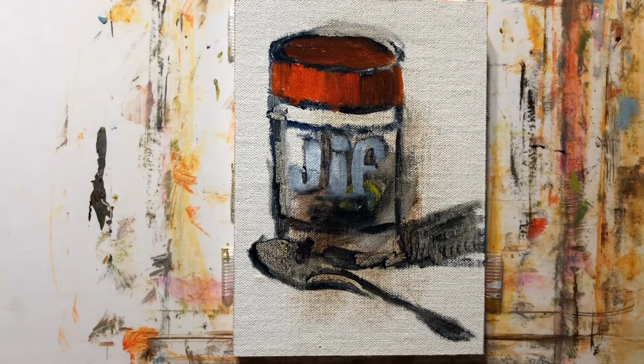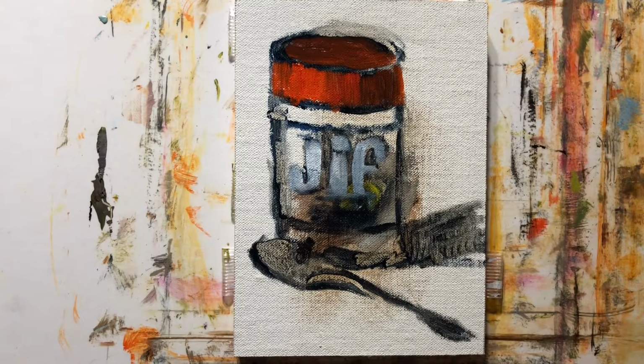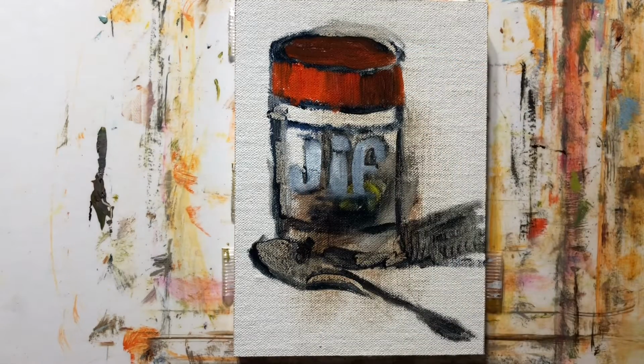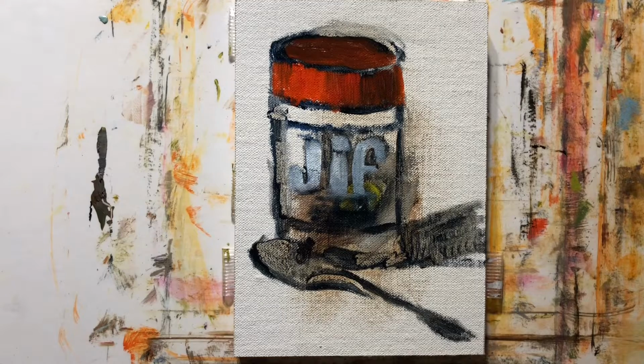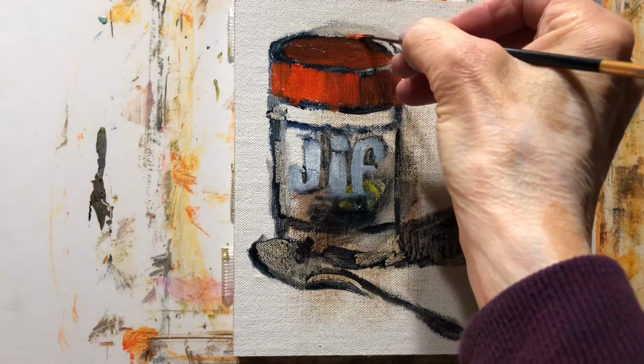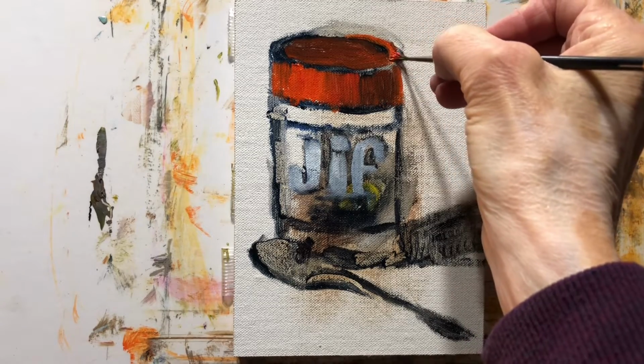So, I'm going to probably have to get a little brush out to get this really tiny little line here, which is really catching nice light. I could do it with a palette knife, or I could do it with a little brush. I could do it now, I could do it later. I'm going to probably stick it on, but who knows whether it'll stay there or not, right?